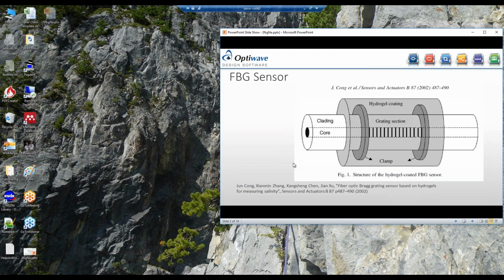salt content of water. If this fiber is immersed in fresh water, it will have a certain optical reflectivity spectrum, but the fiber has been coated with a special material, and if it is immersed in salt water, this material shrinks a little bit, and the shrinking applies a compressive strain to the optical fiber and changes its optical properties, which therefore, by making optical measurements, you can determine the salinity of the water that the fiber is immersed in. So I would like to show you the details of how you might characterize and design such a fiber with software such as ours.